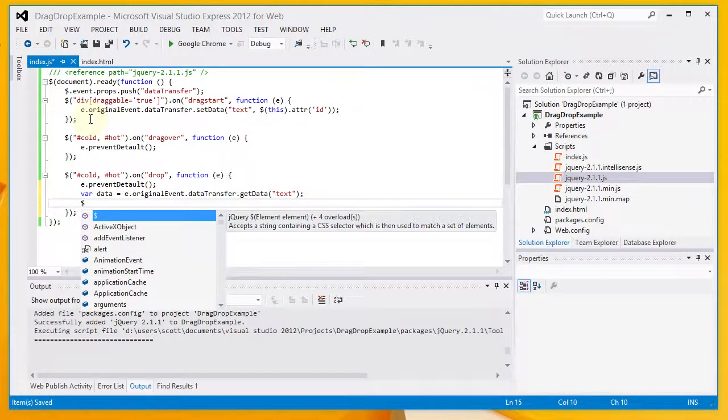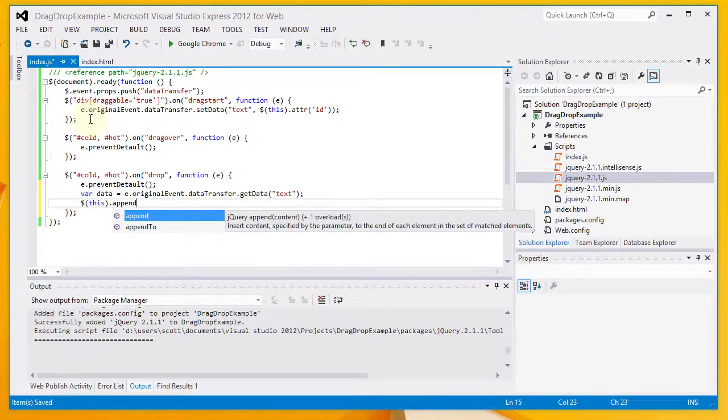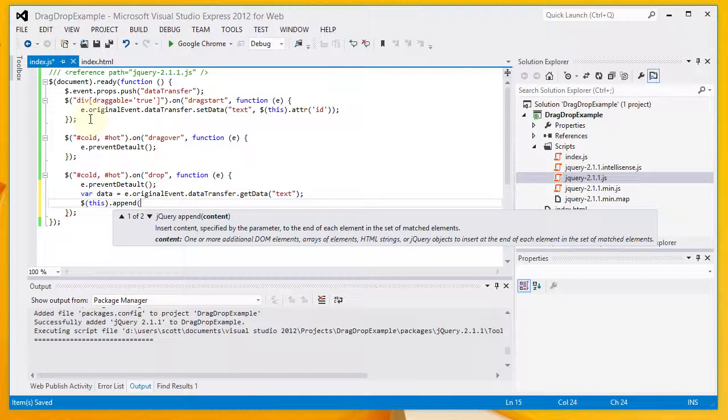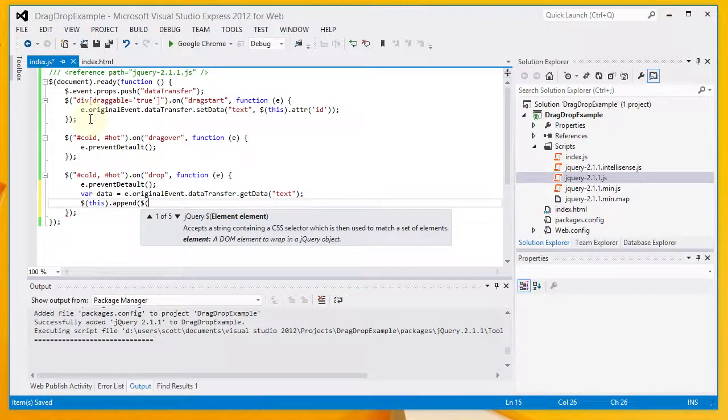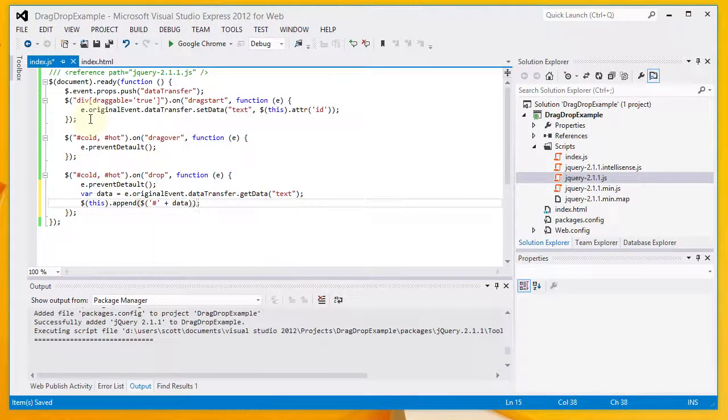And finally, we are going to end up adding the dragged item to the drop zone div, and it's going to remove the item from the original div as well. And I should say this line isn't actually doing that move per se, it's doing the add, but we do end up with a move in the end. So we should be all set here.